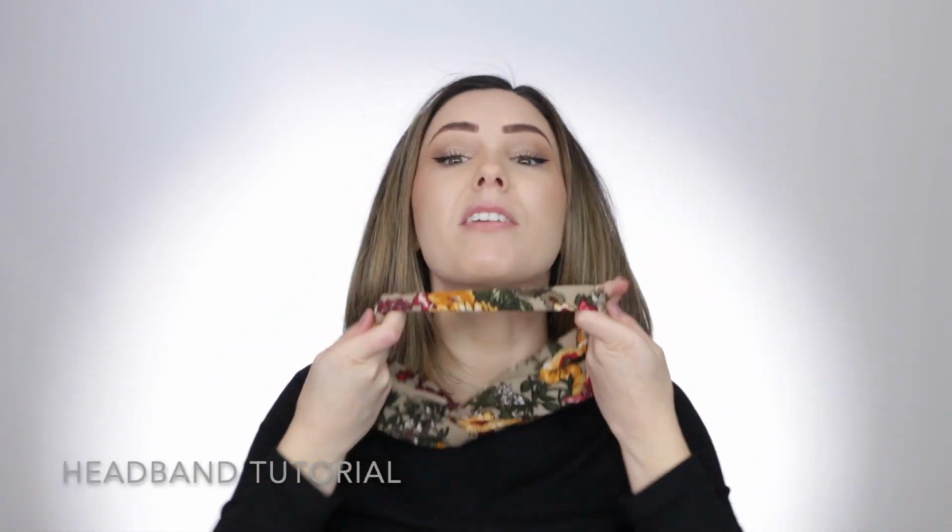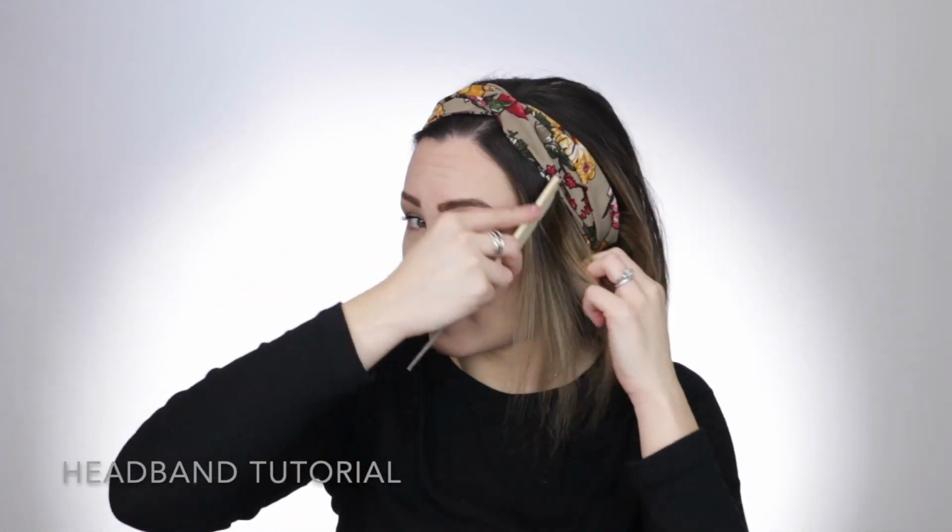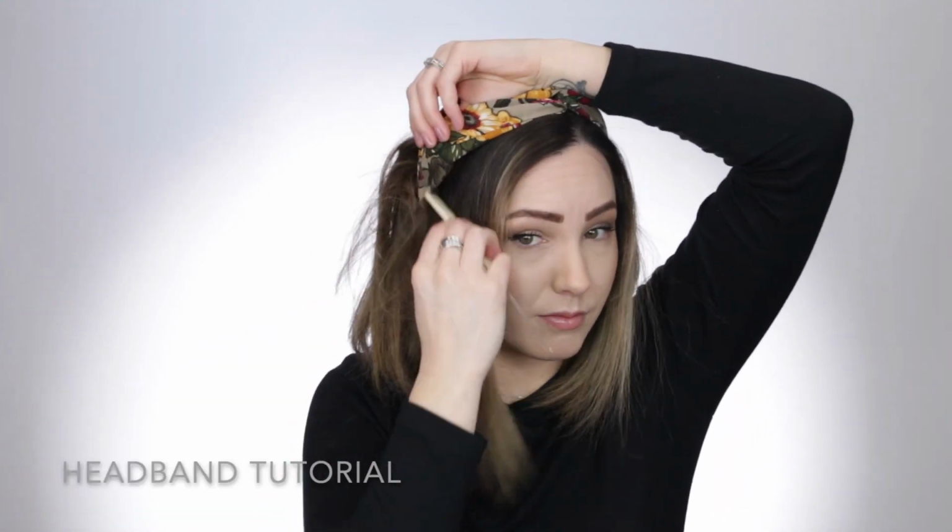headbands. Okay, now with this headband, it goes completely around your head just like this. Put that little knot right where your part is and then set it right on top of your ears, just like this. Take a brush and pull out all these face framing hairs. And then I brush out the same on the other side.